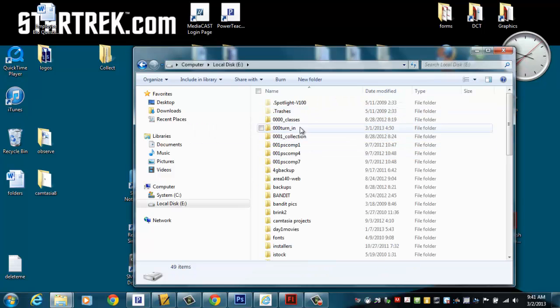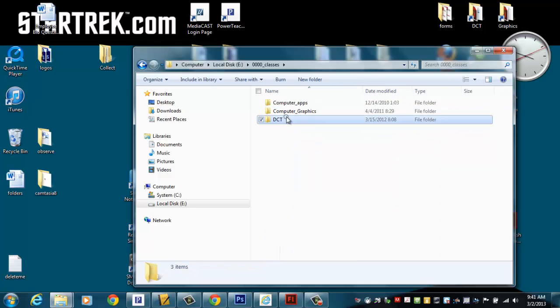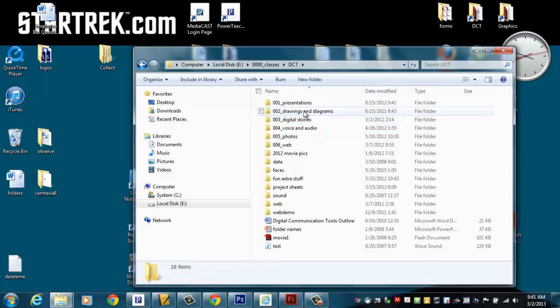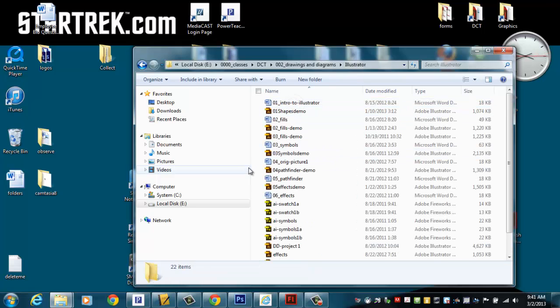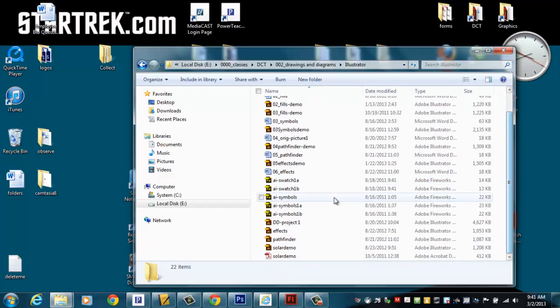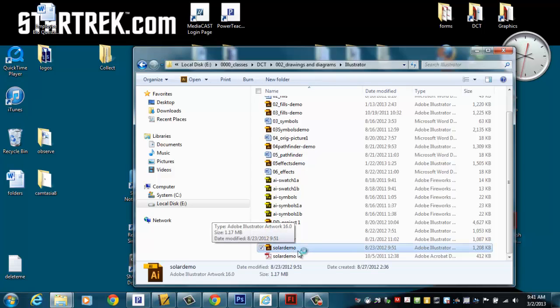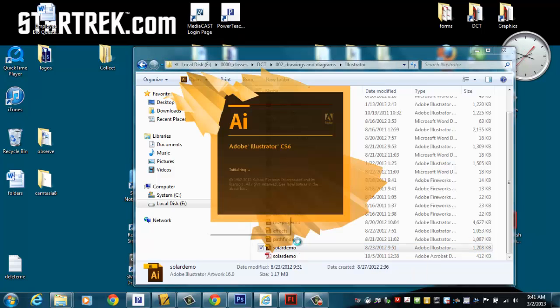All right, I'll go here and get inside my classes folder. Okay, now here's all my stuff that I did in Adobe Illustrator. So you would go look on your network drive, and if you're not sure what some of this is or what it looks like, well, let me check out. Here's my solar system. I can just double click it, give it a second, it'll load up, and it will remind me of what that was, what it looked like.